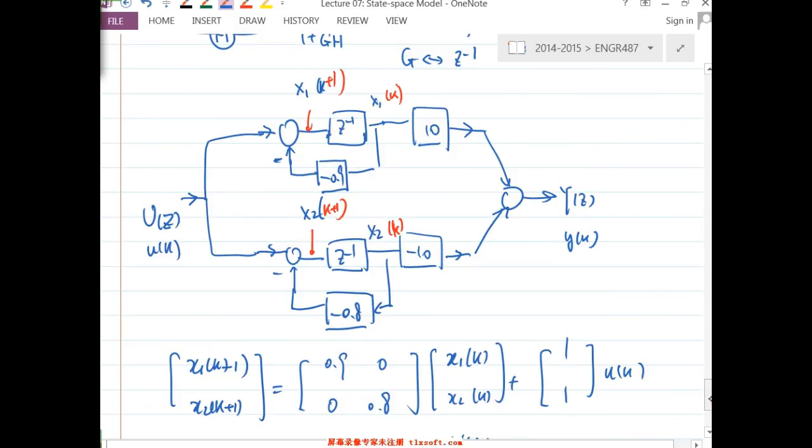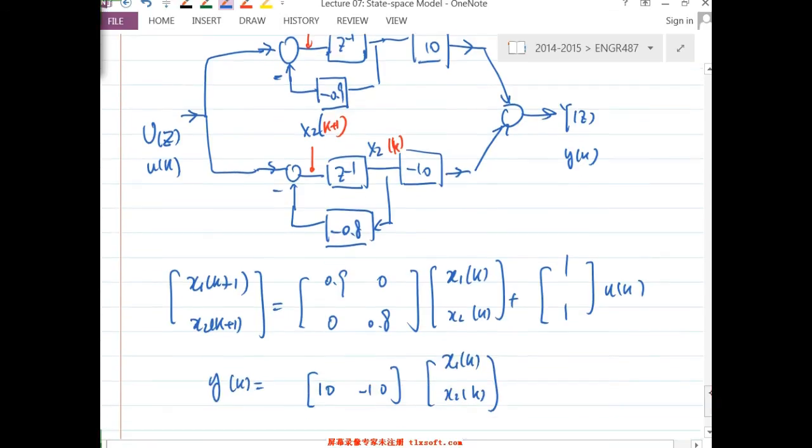Look at the lecture notes. There are a couple of other ways of deriving the state space model, or different ways of building the simulation diagram. But in essence, you should get a sense that there are an infinite number of ways of using a state model to represent the original system. Any questions? No? Good. All right.